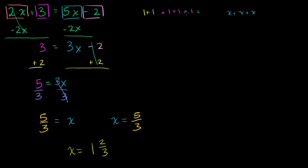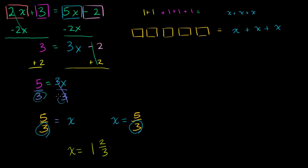Let's think about it. Instead of doing 1, I'm going to do circles. Actually, even better, I'm going to do squares. So I'm going to have 5 squares on the left-hand side. I'll do it in this same yellow color right here. So I have 1, 2, 3, 4, 5, and that is going to be equal to the 3x's, x plus x plus x. Now, we're dividing both sides of the equation by 3. Actually, that's where we did it up here. We divided both sides by 3. So how do you do that?